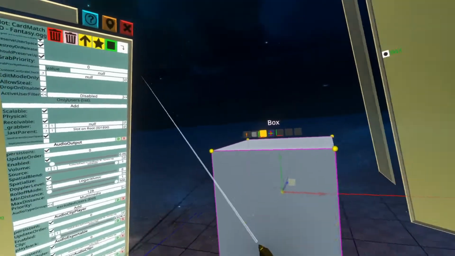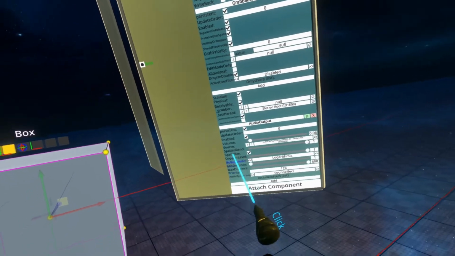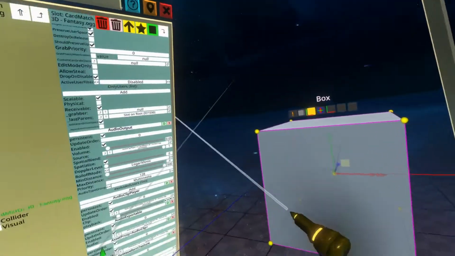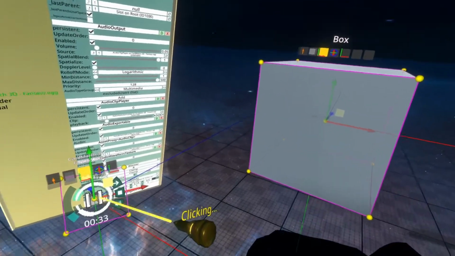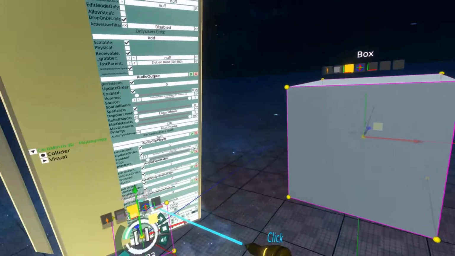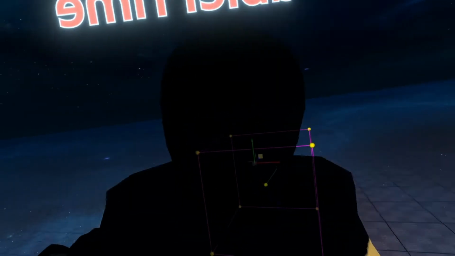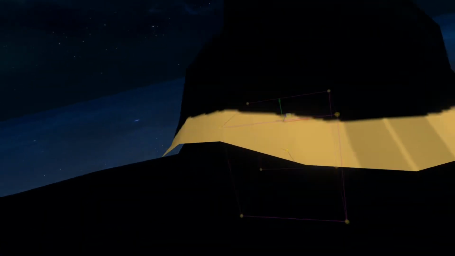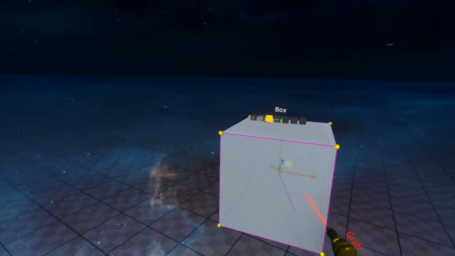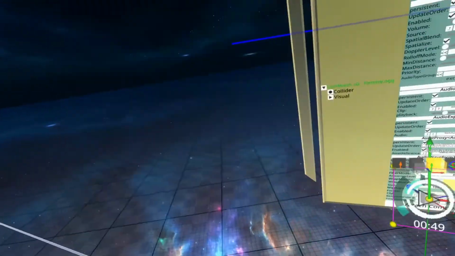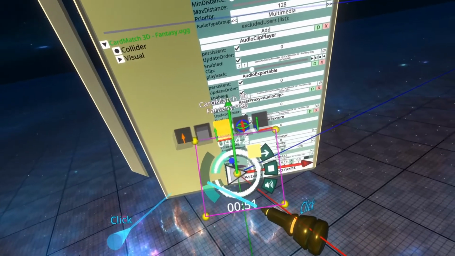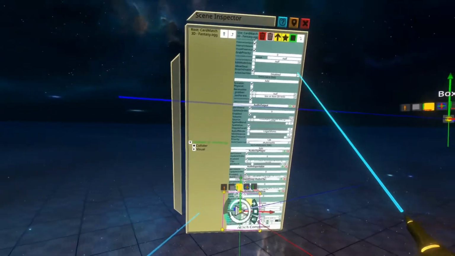you'll notice it has an independent volume and things like roll-off mode and Doppler levels, etc. But it's playing the same audio and it's synchronized with this audio player orb. So now if I leave this playing and we fly over here, you'll see we can still hear it. And now if I fly all the way back over to the audio player orb, you'll see we can still hear it here.